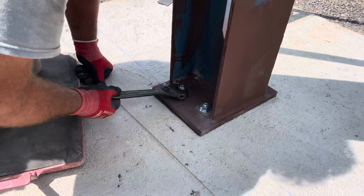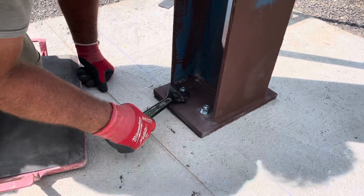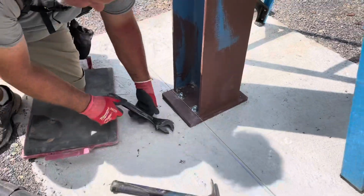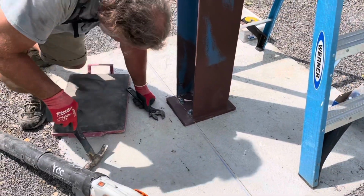We're just putting two bolts in it for now so it doesn't fall on anybody, and after we get it all plumbed up and the beam on, we'll put the other two bolts in.